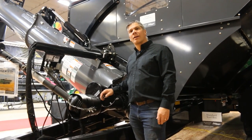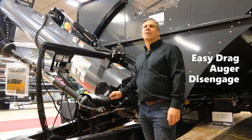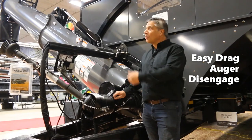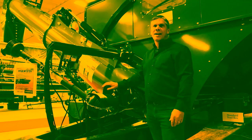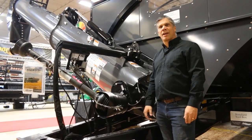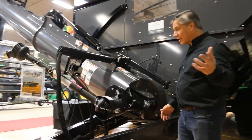No tools required. Right now, with that movement that I did on this lever, the drag auger doesn't work, and you can unload your unload auger. Once it's done unloading, you re-engage it, and once again, your drag auger works, so you can get that cleaned out as well. So that's one of the really nice things.